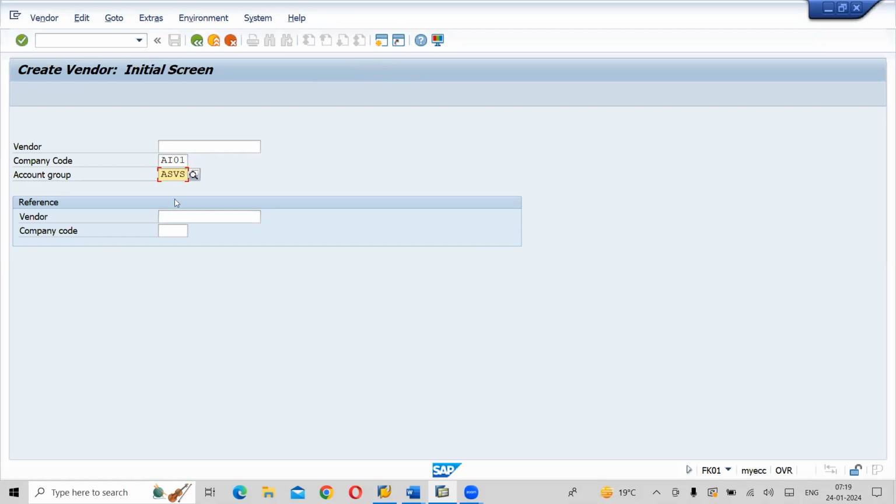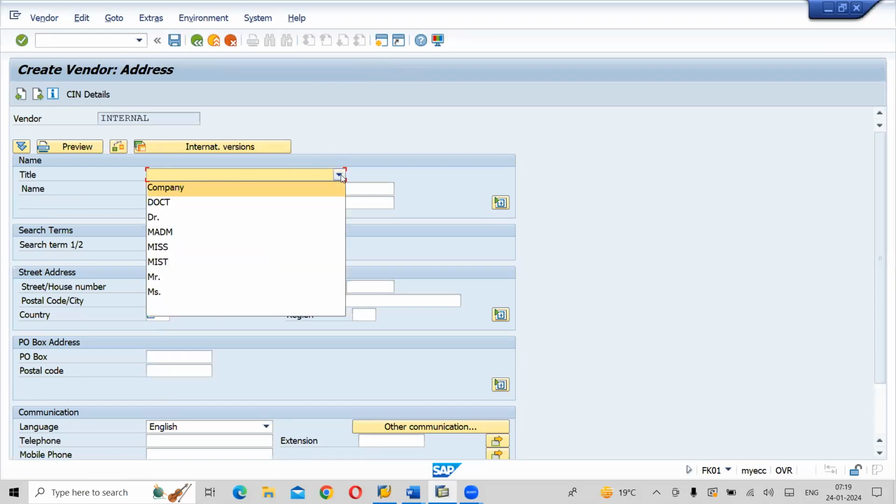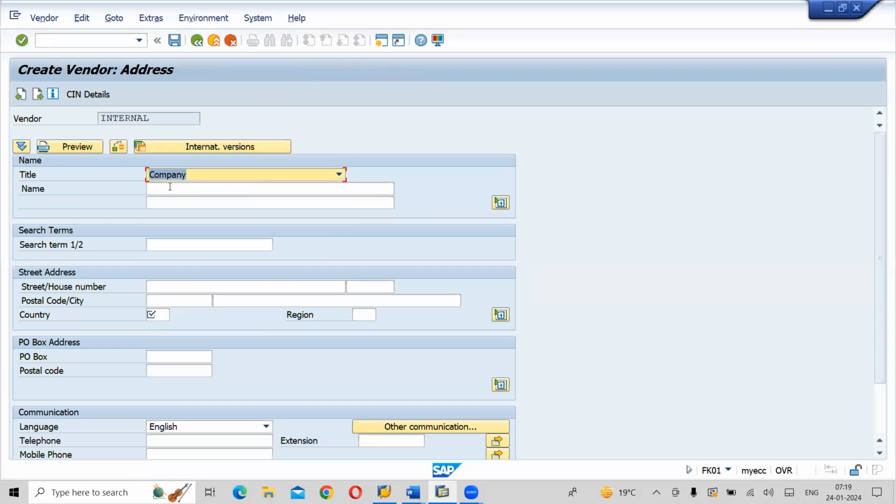Okay, company code AI01. This is not new for you people. We have already created number of vendors. So press enter. I'm taking the same names what I have taken for previous batches. So vendor name: Vivera Consultancy Services, VCS.